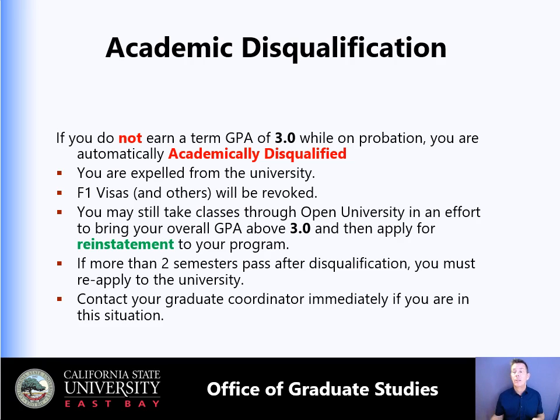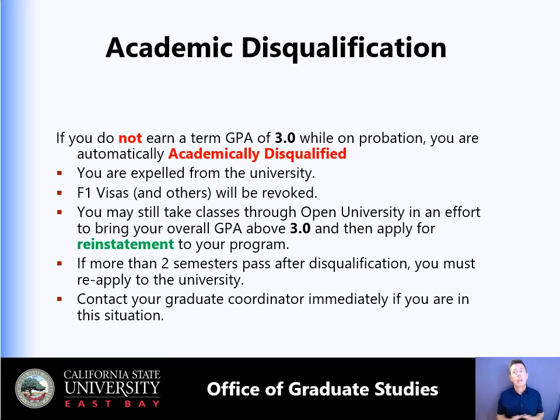Any student is allowed to take classes through a program called Open University. In that case, you're not really considered an official student of the university, but any person in the public can take classes through the Open University system. So you can take a few classes through Open University, show that you can do really well, and then when you apply for reinstatement to your program, your request should be approved.